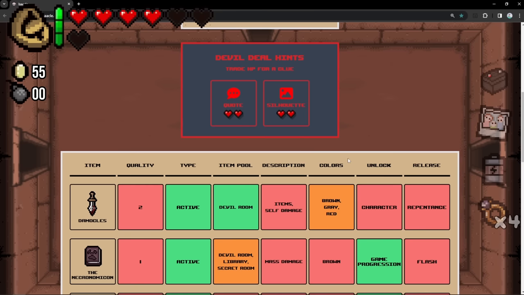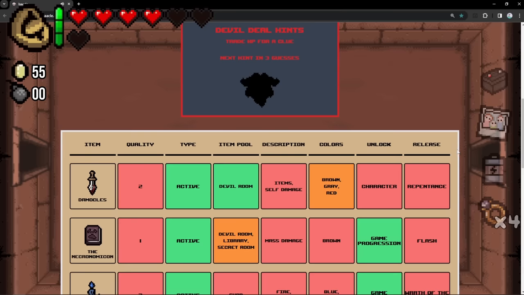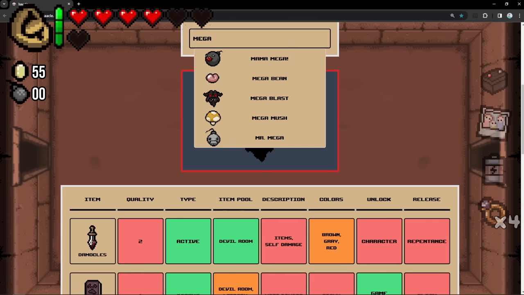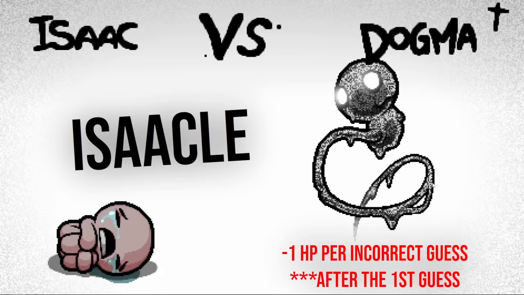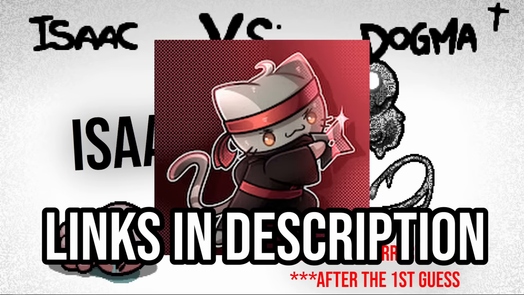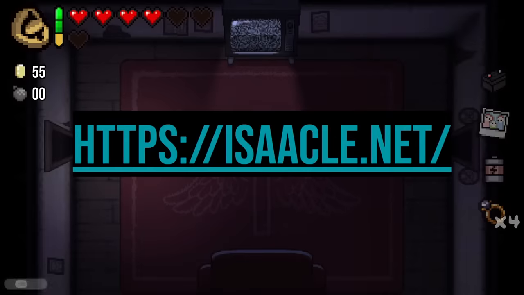Oh, okay. Silhouette. Yeah, silhouette. Oh, it's Mega Satan. It's a Satan, so the Mega Blast. Yeah, Mega Blast. Congratulations. Oh, but hey, just so you know, that was created by another YouTuber, Chunobi. So everyone go check him out. Okay. They're very cool.